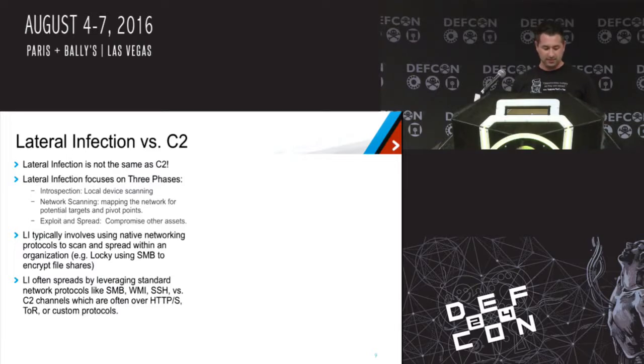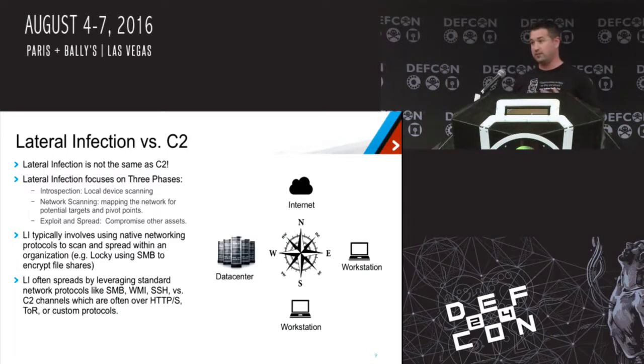Now, just a quick word: a lot of times people get lateral infections confused with actual command and control. With lateral infections, typically what you're talking about is how malware is going to spread within an organization. One thing that I think is a big differentiator is that lateral infections will typically leverage native enterprise protocols to spread. Not exclusively, but that's a lot of what we see. Whereas command and control may be anything from a traditional channel like HTTP or HTTPS, and maybe a custom protocol. We'll talk about some of the different trends in just a little bit.